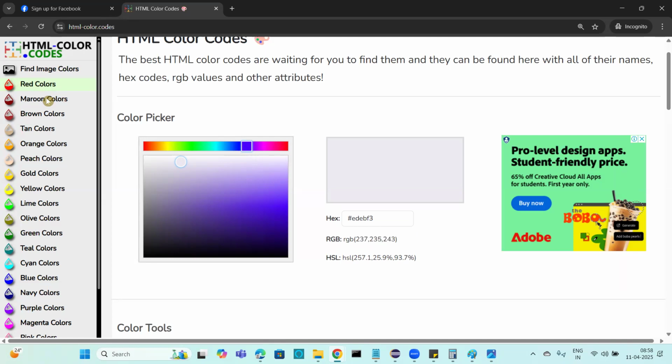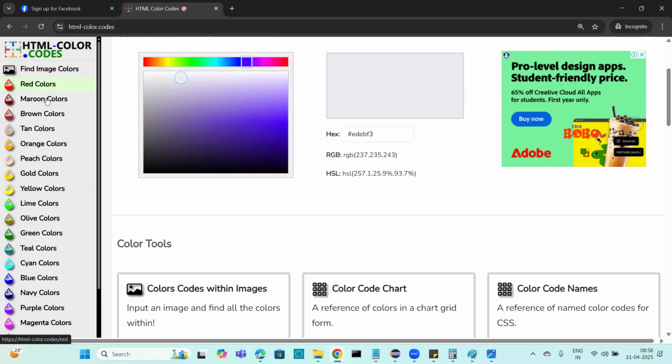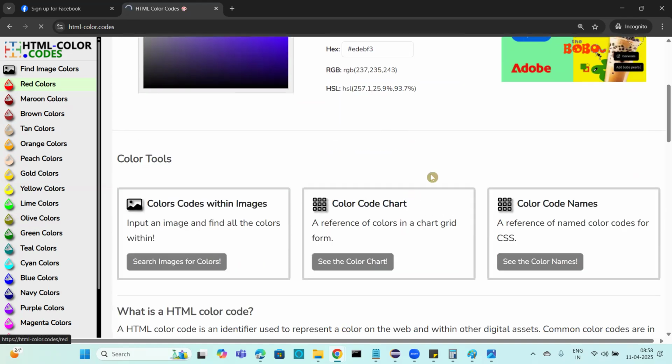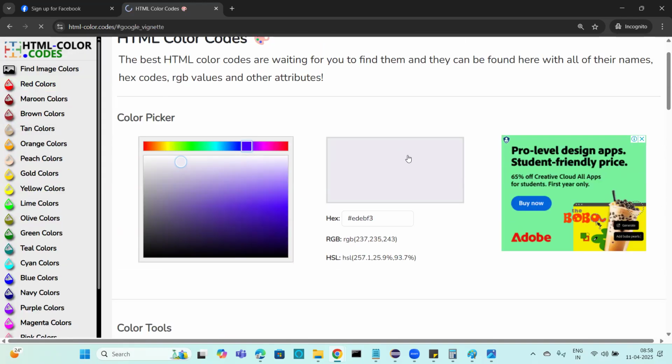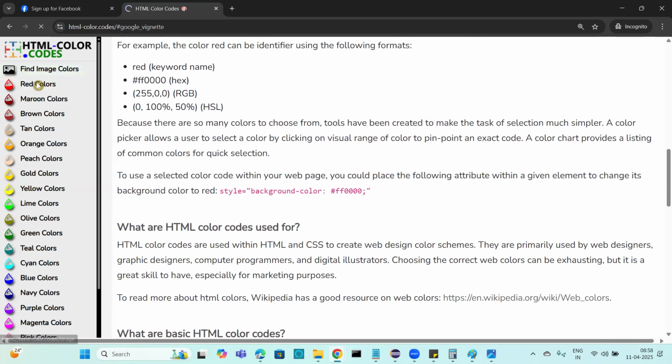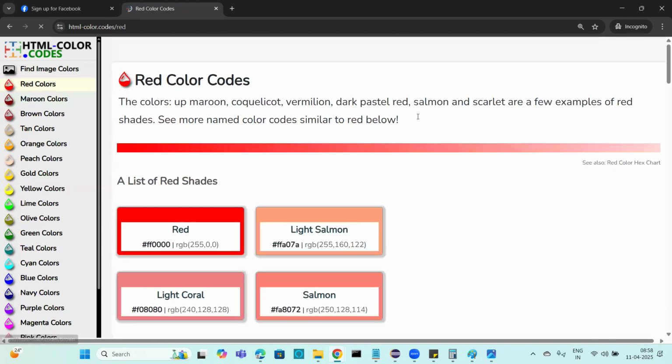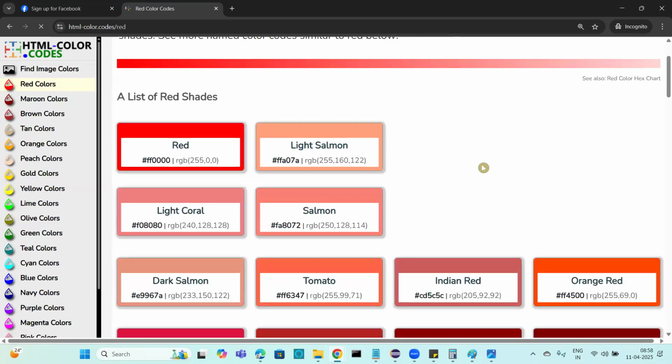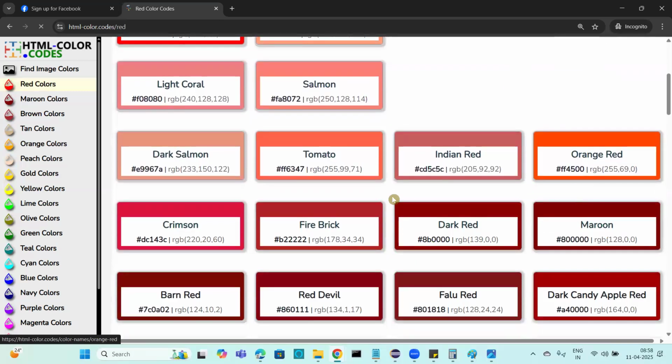The page is not responsive. Okay, just a minute. Looks like the page is not responsive. Okay. If I could observe here, where is the color code? Okay, if you could observe here, there are multiple color names. Light salmon, orange red, but it is hard. Remember that it is hard for us to keep them remembered.